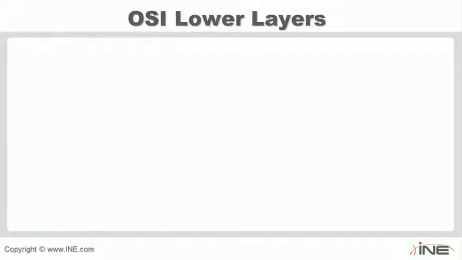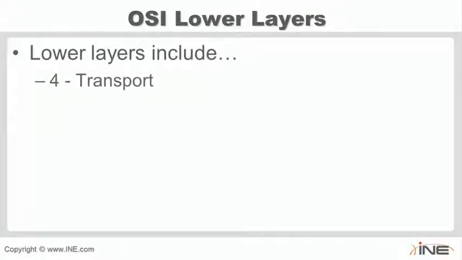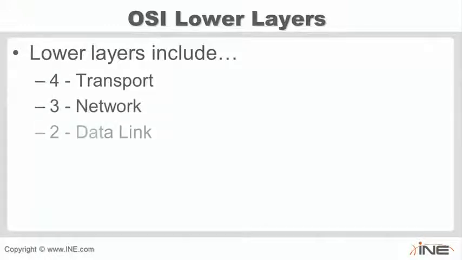Where the lower layers, which are 4, 3, 2, and 1, the transport, network, data link, and physical, mainly deal with how the data is actually transmitted through the network. And for the vast majority of network engineering, this is where we're going to focus, layers 1 through 4. Layers 5, 6, and 7 would be for a programmer writing an application that talks to the network. Anything related to the routers and switches is going to be between layers 1 through 4.